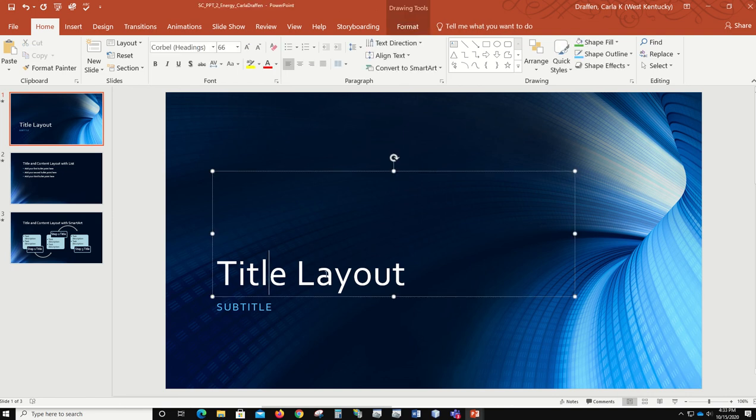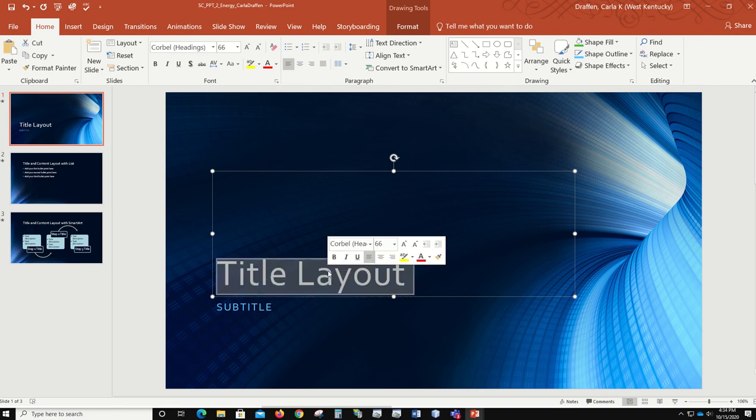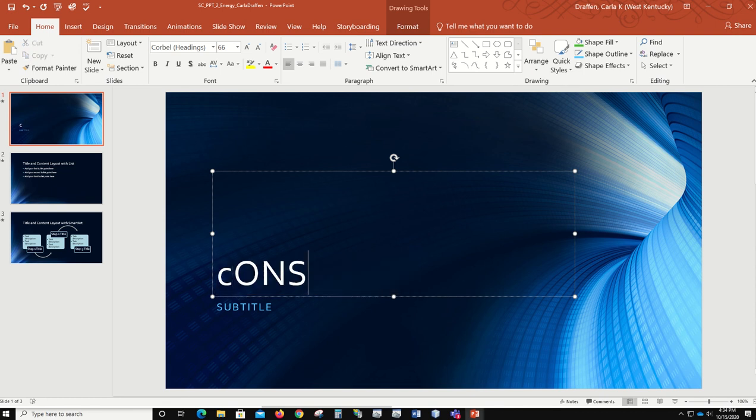The fastest way to select the whole entire line is to do a triple click, 3 rapid left clicks. If you find yourself not being able to do that, you can click at the beginning or the end and just paint across it till you select it. Now, the title that they want us to type here is conserve energy at home. Oops, my caps lock key is on.